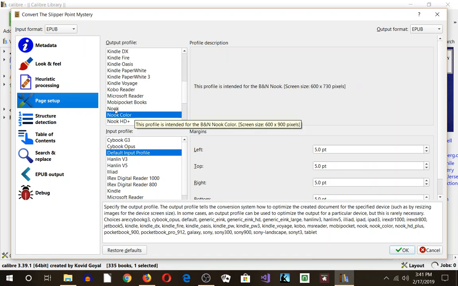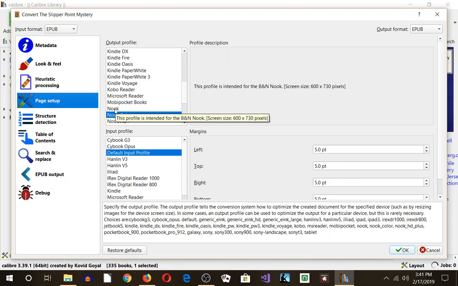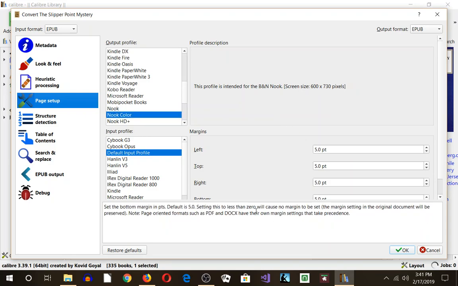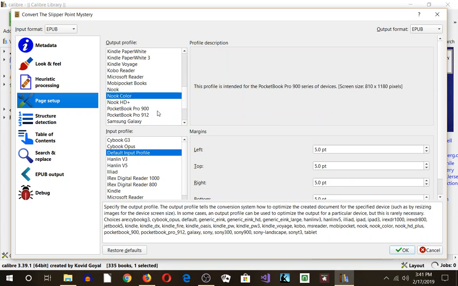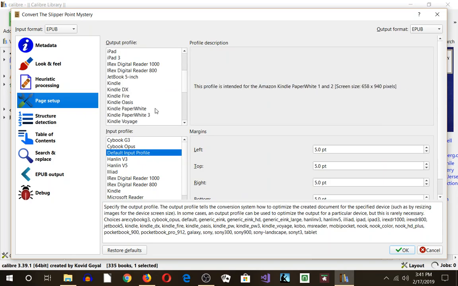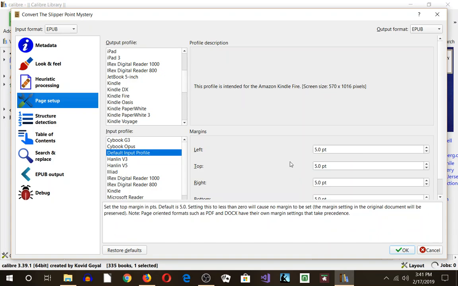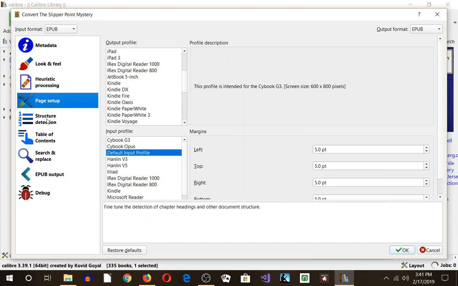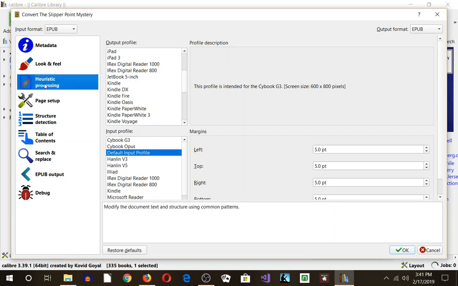See, one of them I have is Nook color, and I have Nook Simple Touch. And I have a Kindle Fire. Of course, my Kindle Fire is a 5th generation, which is a smaller one.